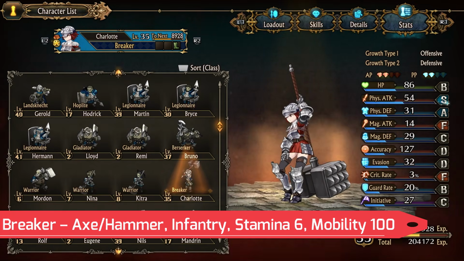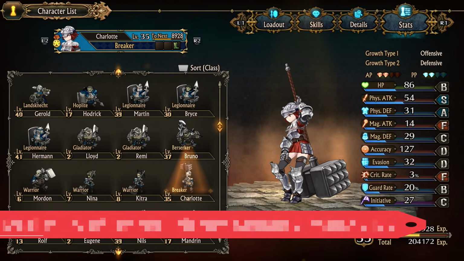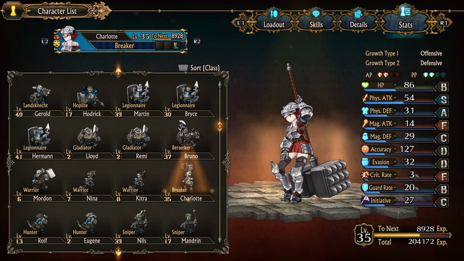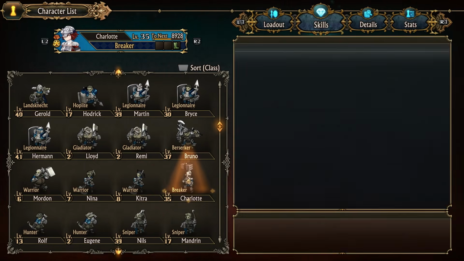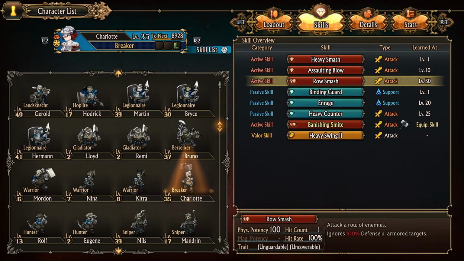Speaking of big lads, or, well, tiny lasses with big weapons, we have Breakers. This is the promotion from Warrior, and is a very needed one at that. They make for one of the best physical damage dealers in the game, and it is definitely due to the giant meat tenderizer. They gain a second accessory slot on promotion, as well as 3 new skills: Enrage, Heavy Counter, and Row Smash, coming in at 20, 25, and 30.